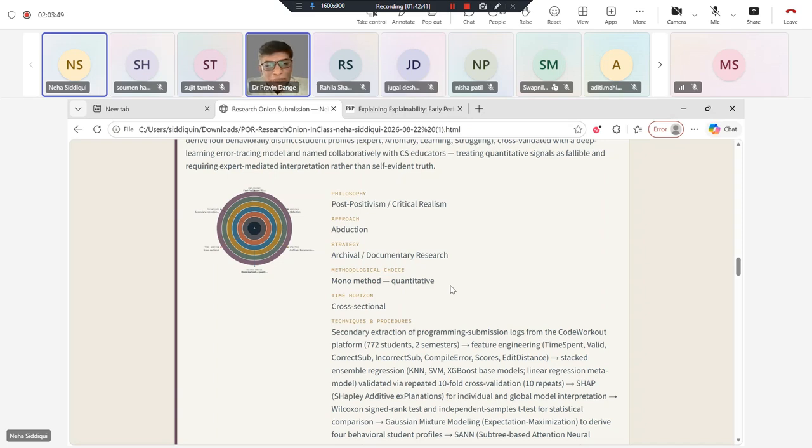Yes, sir. And subsequently, to validate, you build a model based on that. You propose a model, and in order to test that model, you collect data, right? So it's a combination of mixed methods, right? Working on the numbers. Yes, sir. Yeah. Some people may say mono method, but qualitative.